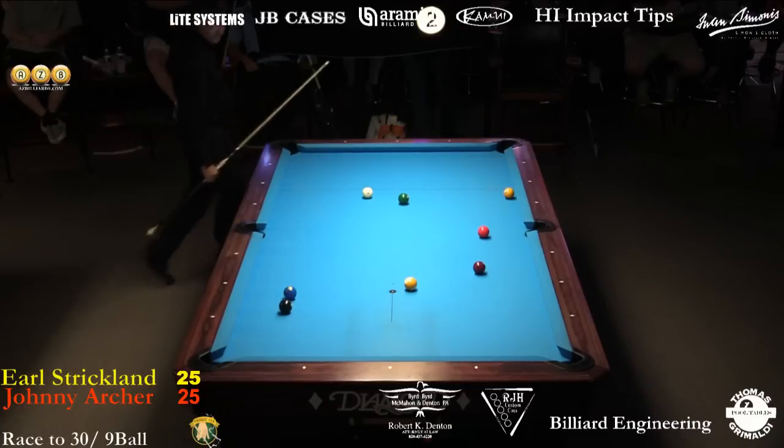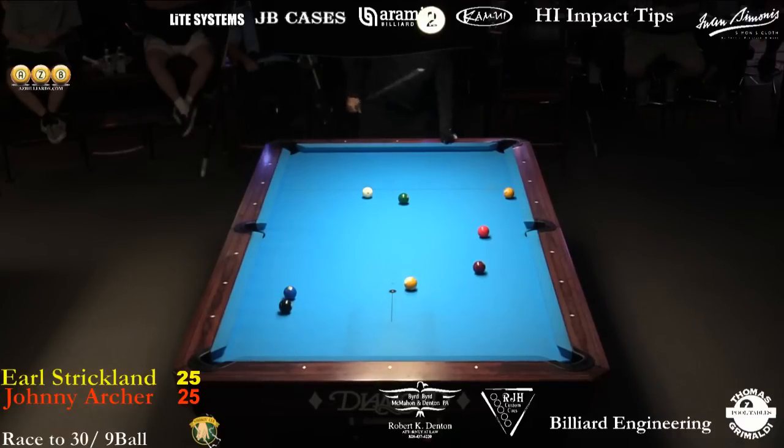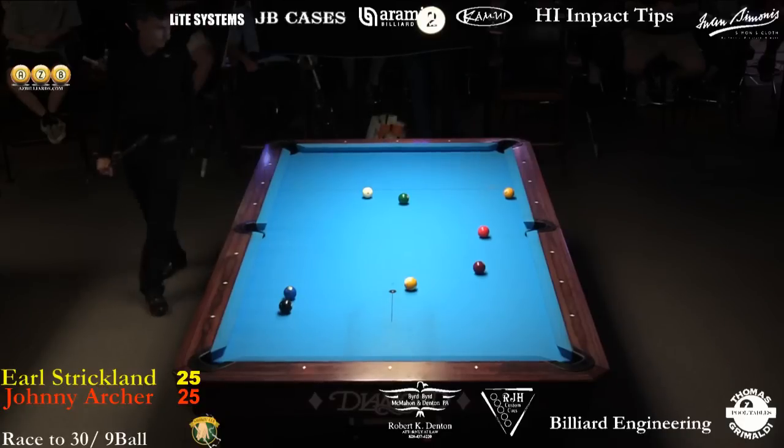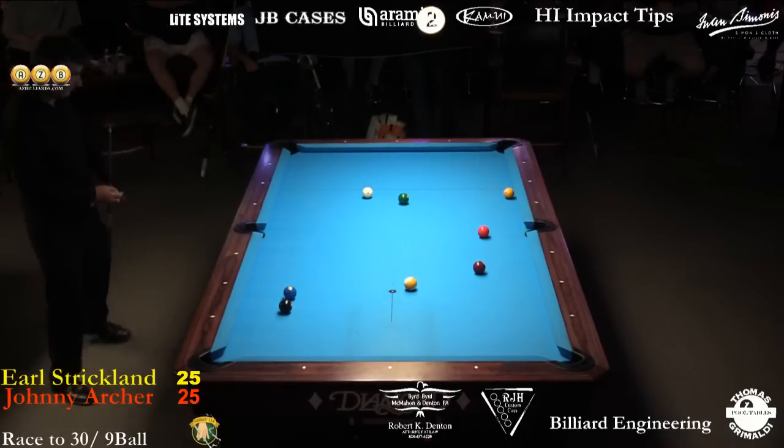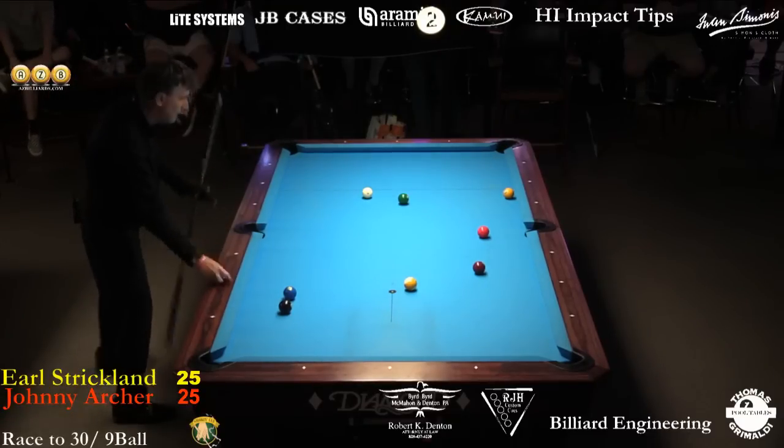He seems to like pushing at these instead of taking the shot. I noticed that for some reason. Every time I've said, oh, you can't push here, he's like, oh, he'll push. Although here it actually might not be too bad with that 2 ball tied up a little bit.